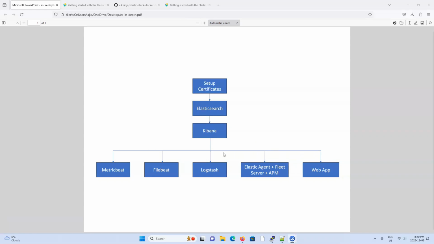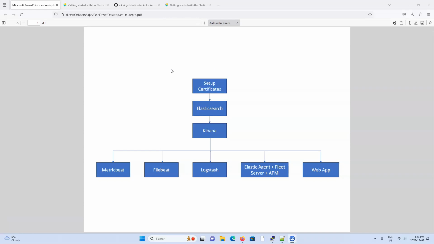Of course, if you don't want all these components, the only component you really need is just Elasticsearch, and you could be running. It makes sense to add Kibana on top of Elasticsearch, but any of these other components are optional. You just install the ones that you want. In our earlier two videos, we installed every single one of them, and of course, it's always easier to take things away than to add them on. So in this video, I'll explain how all these things are added on, and I'll construct it one bit at a time.